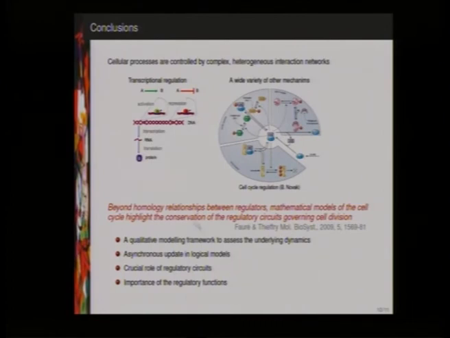So just to conclude, this qualitative modeling framework can be useful to convey the role of different structures in gene regulatory networks to drive the dynamics, and the importance of the update of these logical models. A lot of work has been done on synchronous updating, but I showed that this can have an impact on the properties of the dynamics, and the crucial role of regulatory networks.